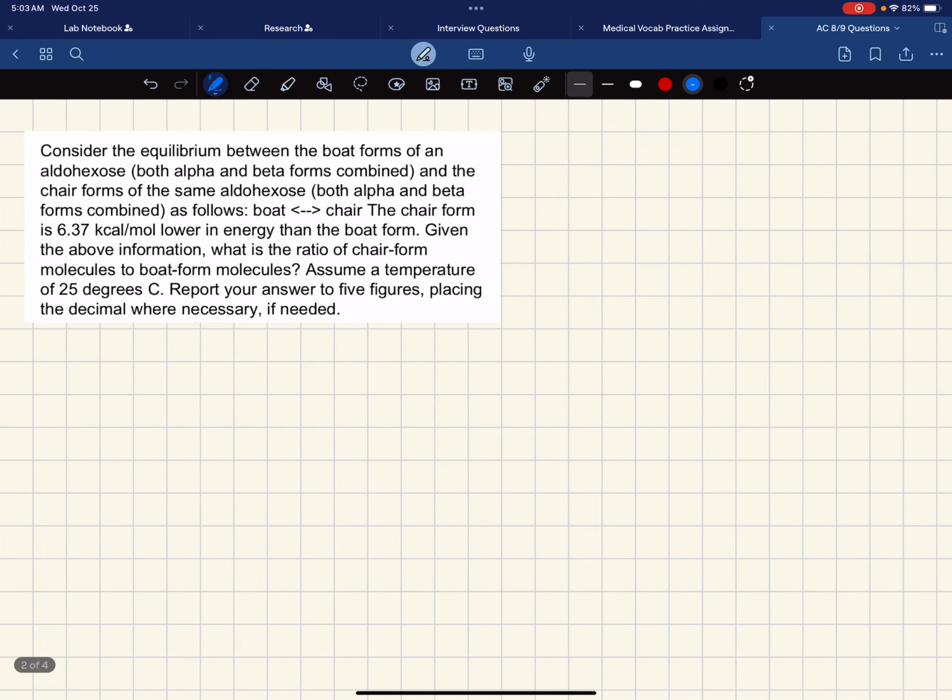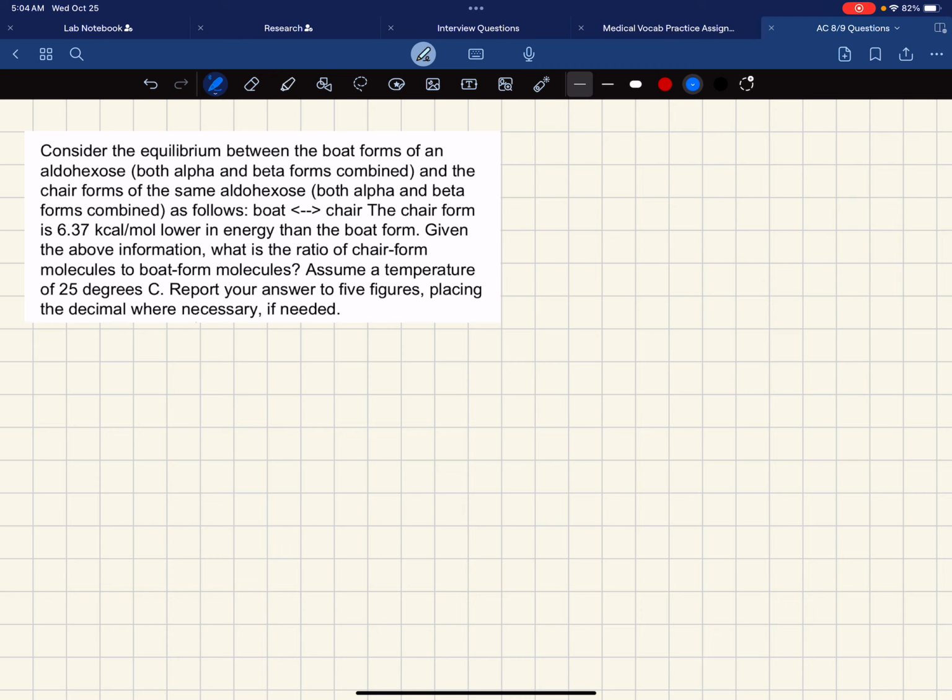All right. And now the last one I wanted to do from this is one you're going to see a lot, especially if you had him for organic 1. You're probably familiar with this type of question. This is just one of the possible ways he could ask this to you in biochemistry. And this is just a fancy KEQ, delta G question.